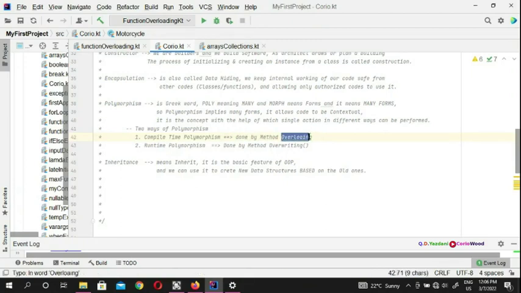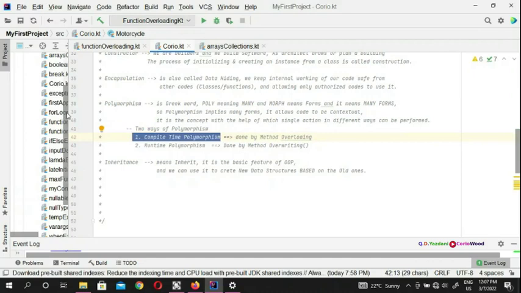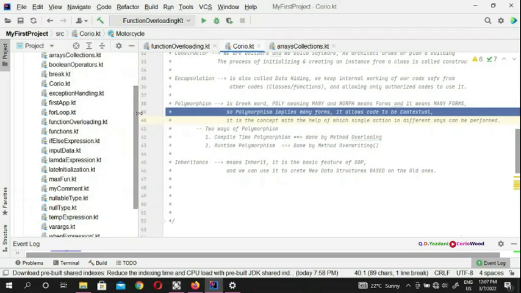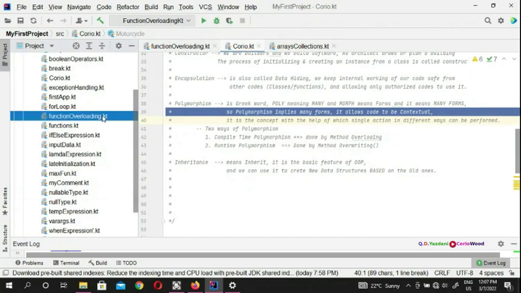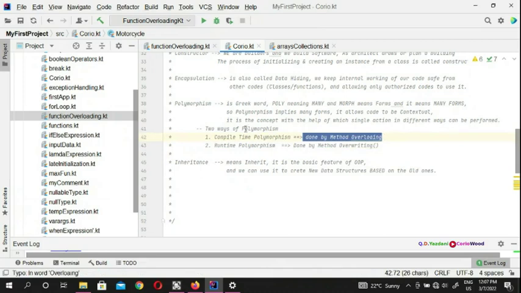We've seen function overloading, and that's exactly a way of polymorphism. When you create function overloading, that's one way, compile time, because we are overloading our function. Overloading means that with one function we have created many forms. With the same function name, we just change the parameters, and that is a kind of polymorphism.